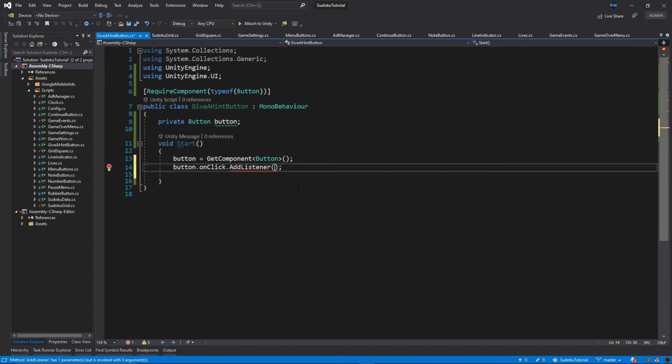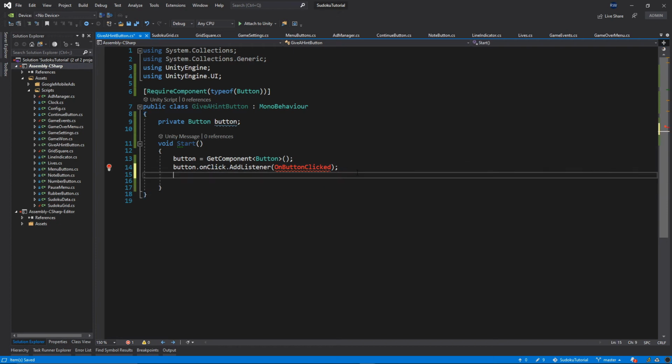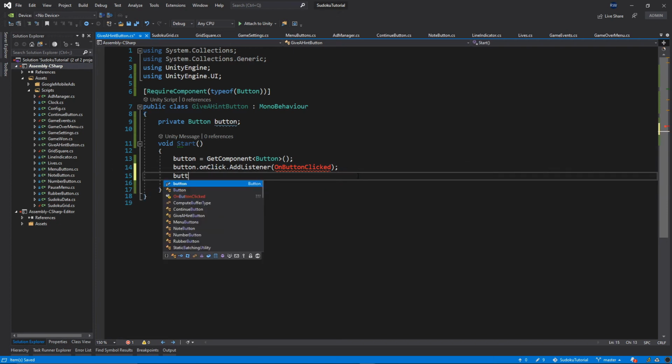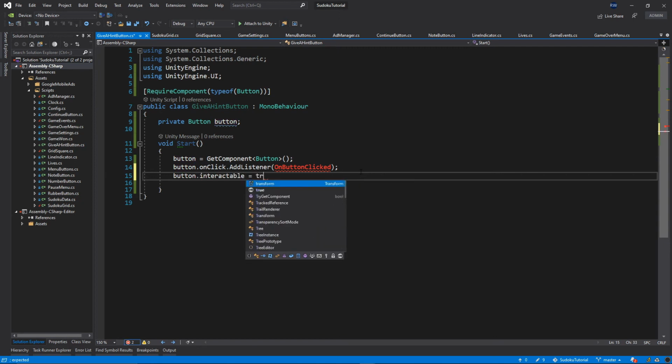Inside this AddListener, I will put OnButtonClicked. We don't have this function yet, we're going to implement it in a second. But first, below, let's put button.interactable equals true.